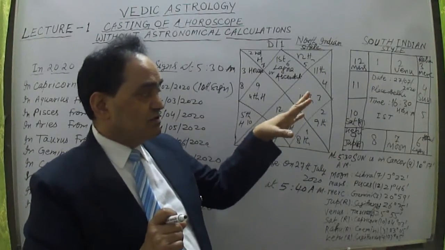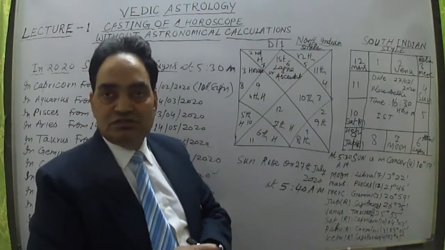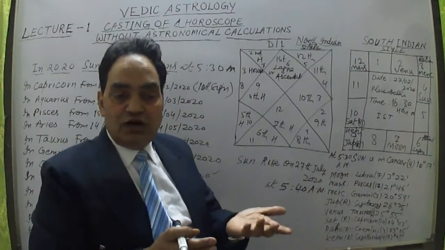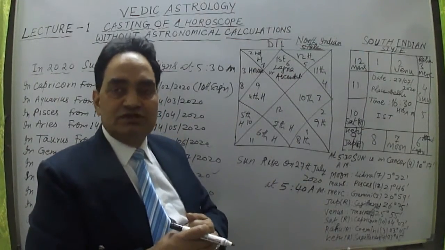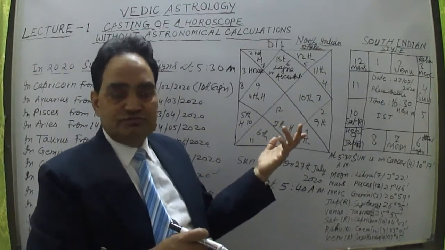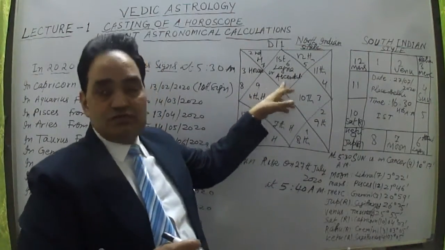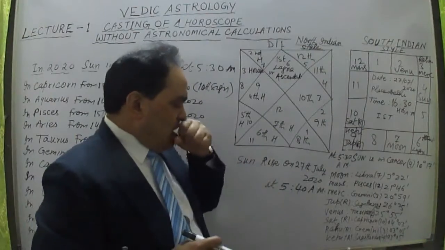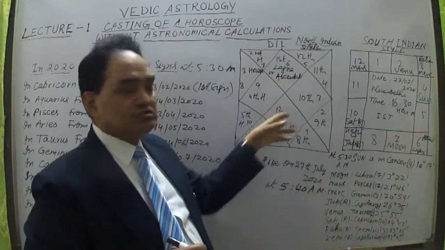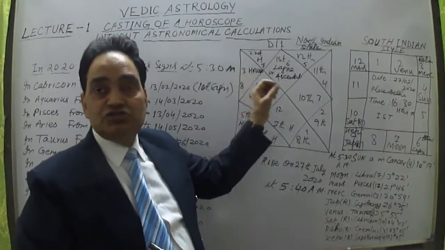The sun will be in Cancer, there is no change. But because of that time, 16:30, in which house the sun will be is to be decided. The sun is in the Cancer sign, and in which house it is, that we have to calculate. Now let me talk about 5:42. In the North Indian style, the sun will remain for about 2 hours in each house.